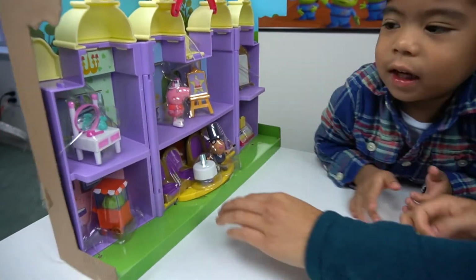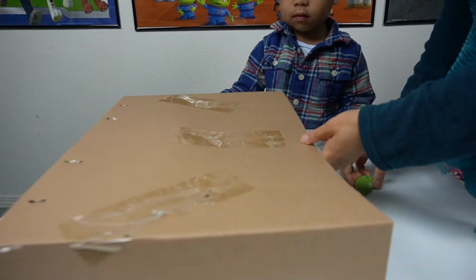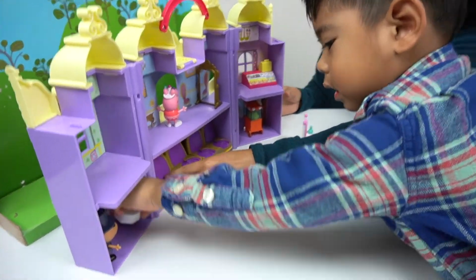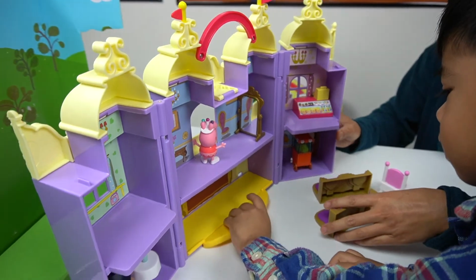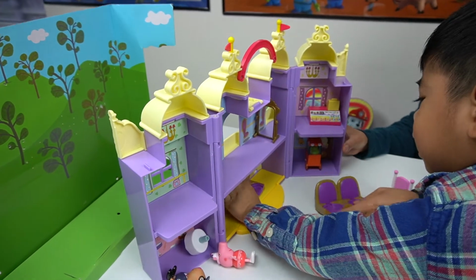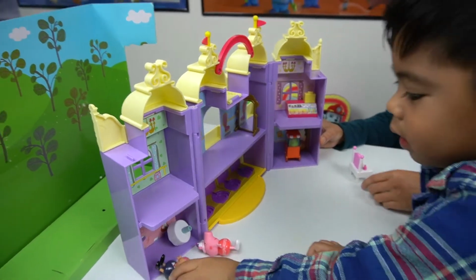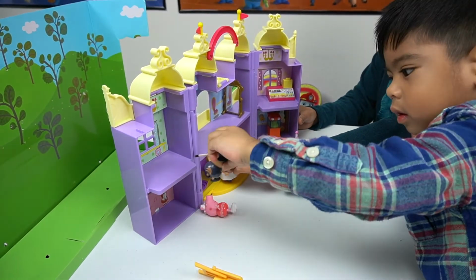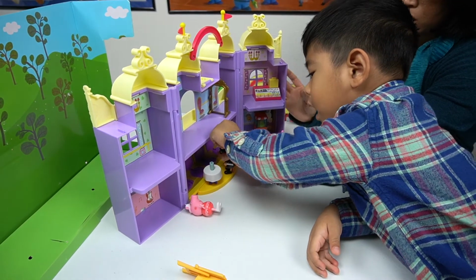Okay, now let's open it. Oh, let's take everything out. Let's do this fast from the back. Oh, dear. Put that down. Yeah, put that down. And then put the chairs on. Yes, more. And these fall down too. I think he's a magician. Magician comes over here in front of the people for the show. He has to do magic.